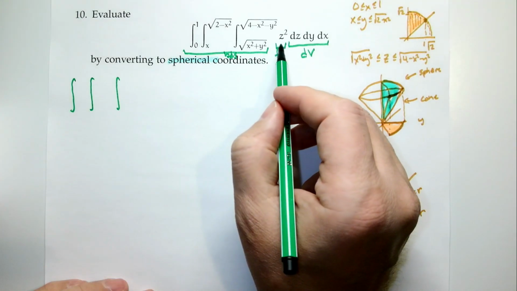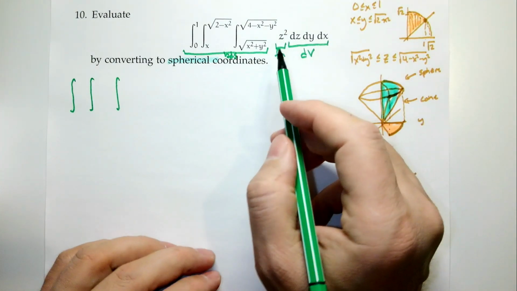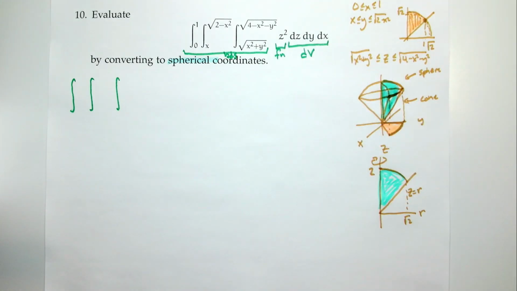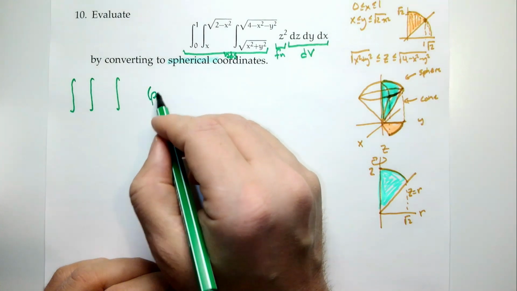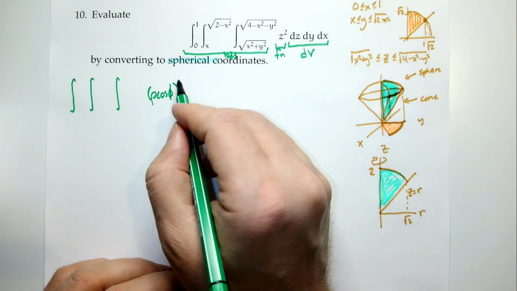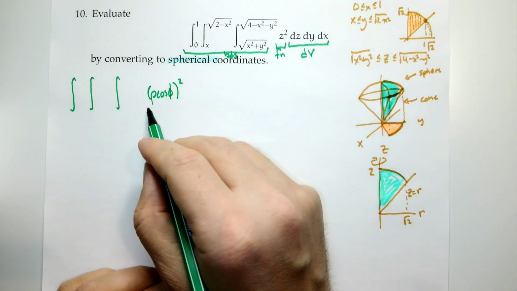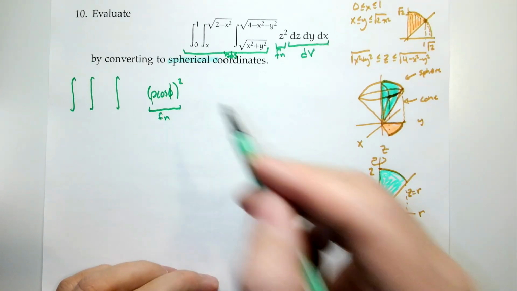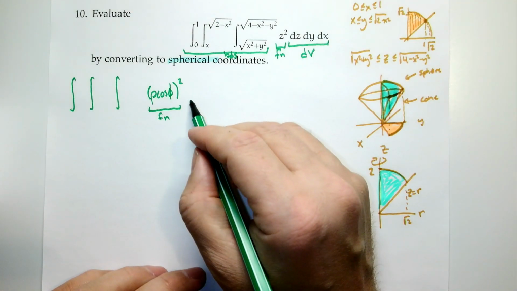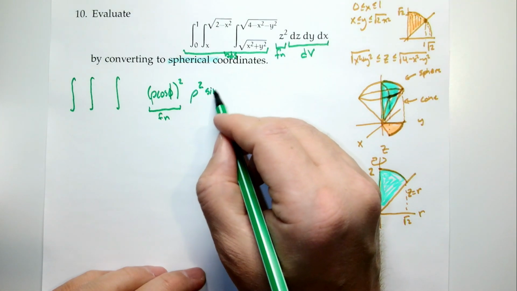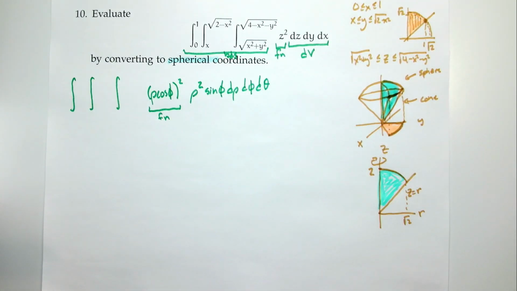All right, first thing is let's talk about z. To do z, we want to think about what z becomes in terms of spherical coordinates. Well, z becomes rho cosine phi. That's our basic formula for z. So this part right here, that's our function. How about dz dy dx? Well, that's our dV, and we just remember the song: rho squared sine of phi, d rho, d phi, d theta.